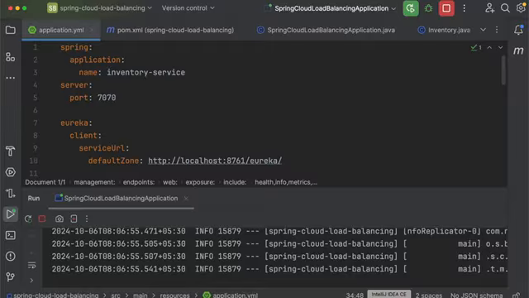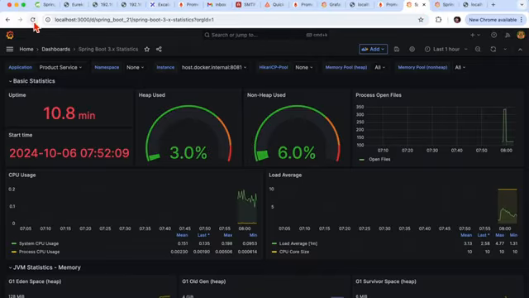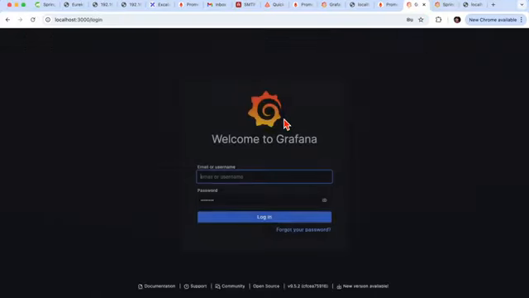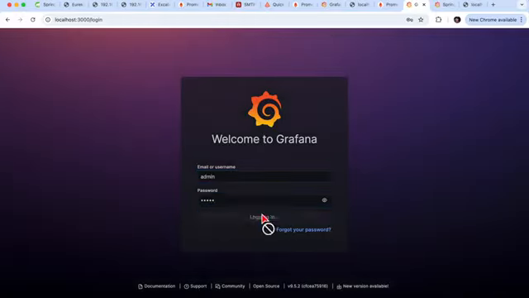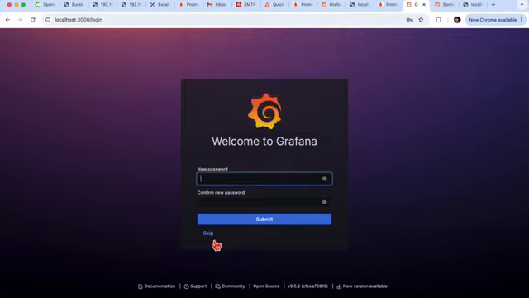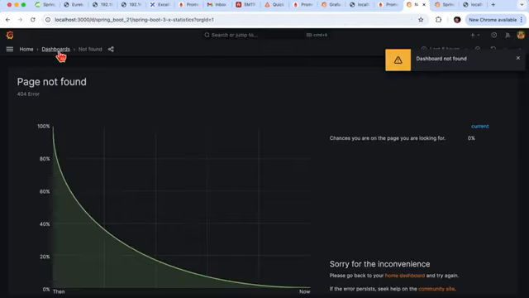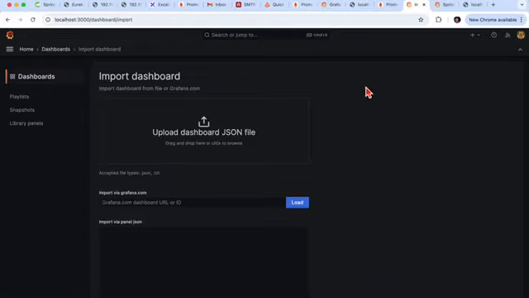So let me go back to Grafana. Let me refresh this, log in with admin here, and changing the password is not required. Going back to dashboards, let me import the dashboard again.